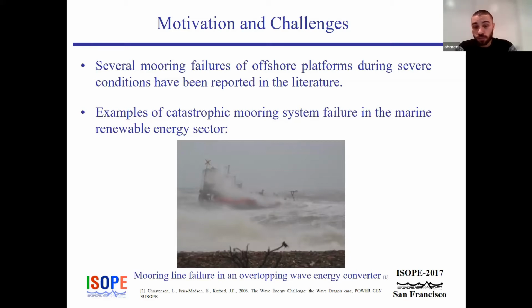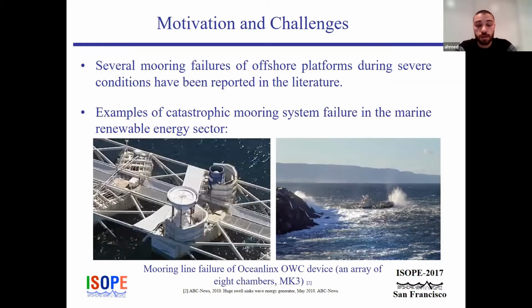The second one was in Australia back in 2010 in Sydney. This belonged to Oscilla, which is one of the companies in Australia that was working on wave energy converters. And this was an array of 8 oscillating water columns. The cost of this device was about 5 million. Mooring line failure happened in a few mooring lines, and the device ended up hitting a big wave and sank.